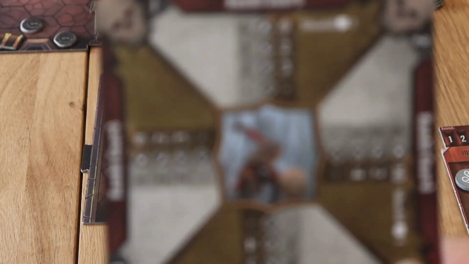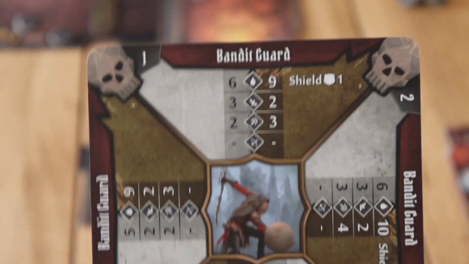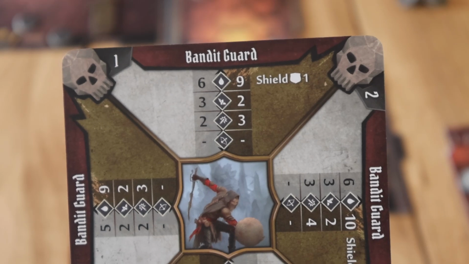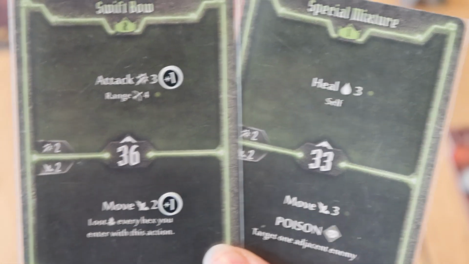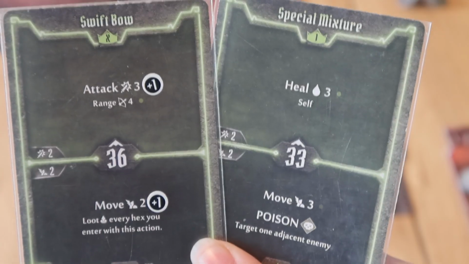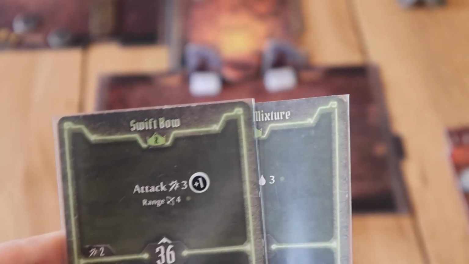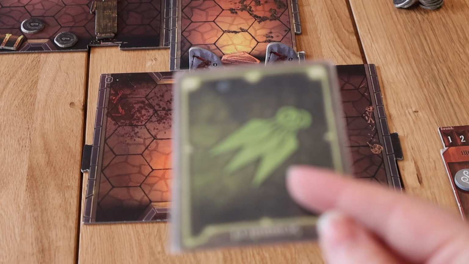Now, the enemies we currently see are bandit guards, who at the moment have 6 HP, 3 movement and 2 attack. And if they were elite, they would have 9 HP, 2 movement, 3 attack and a shield 1. The scoundrel player, which is this one here, decides to play these 2 cards this turn and decides to go on number 33. The other character chooses 2 of their cards, and then we see who starts.